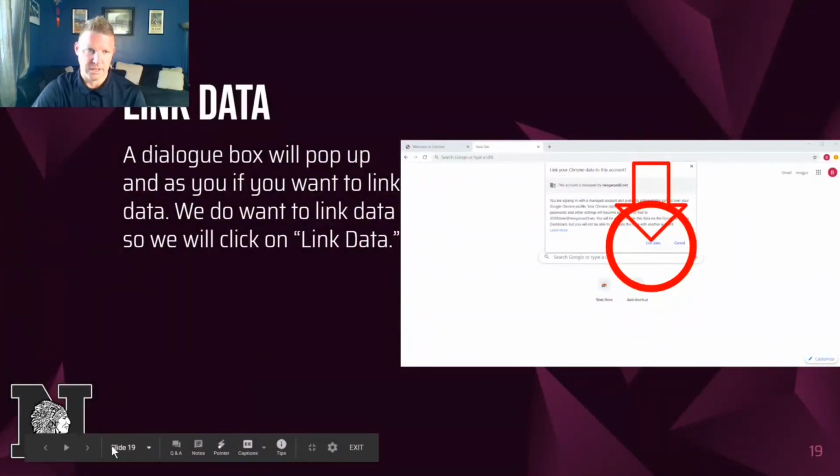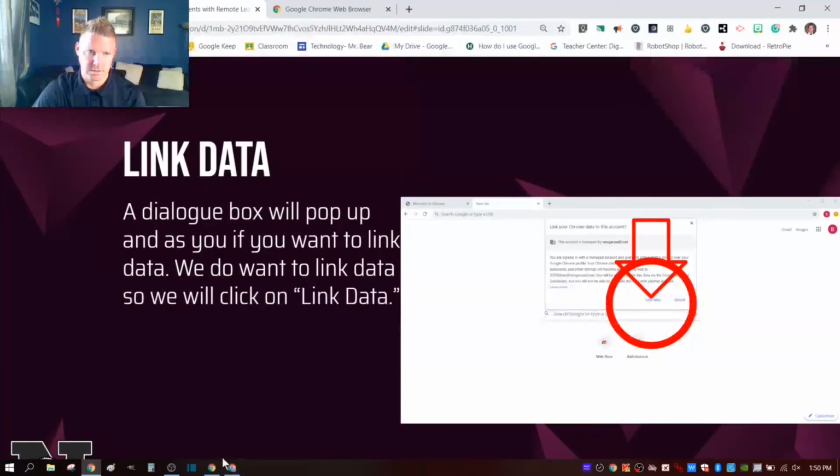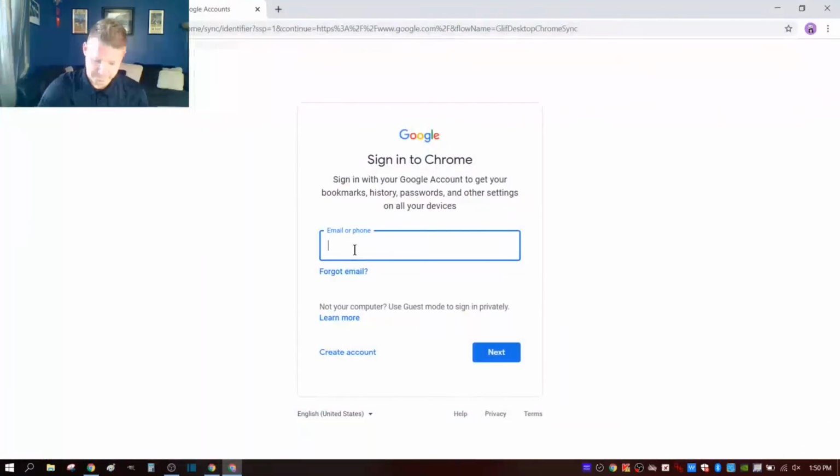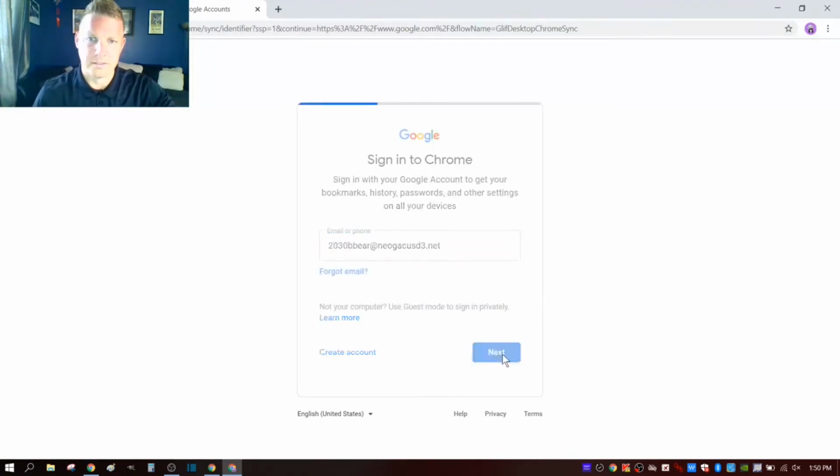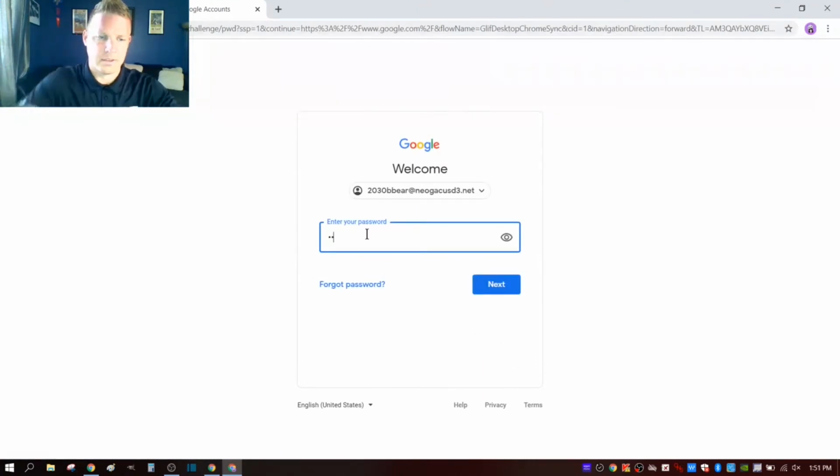Alright, I'll go do that. Once the email's in, you can click next, then password, and click next.